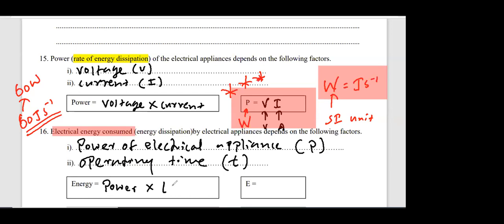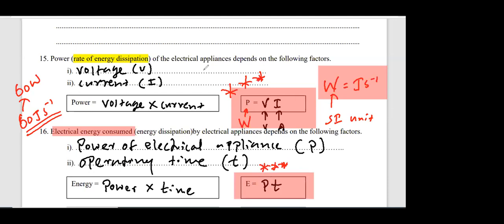Energy equals power into time. So you can write the equation E equals PT, simple T. Please put 3 stars for this also, very very important. You are getting calculations from this equation. They will not give this expression or the equation in the exam.